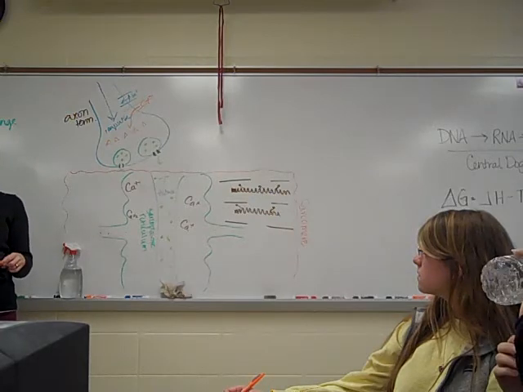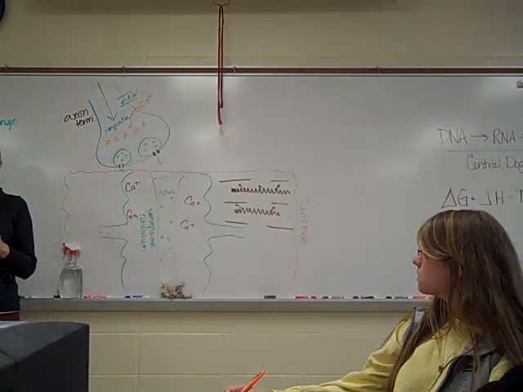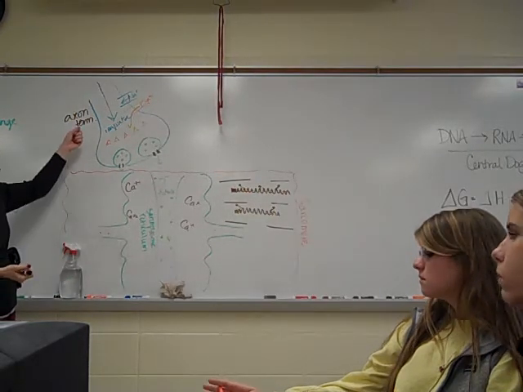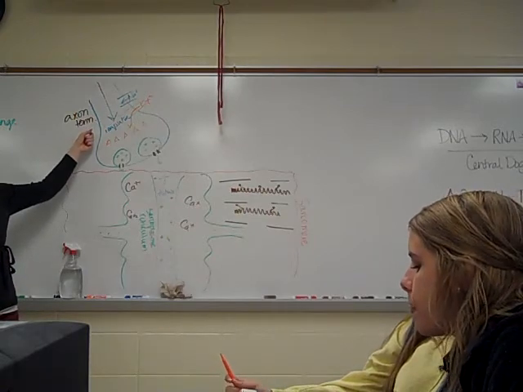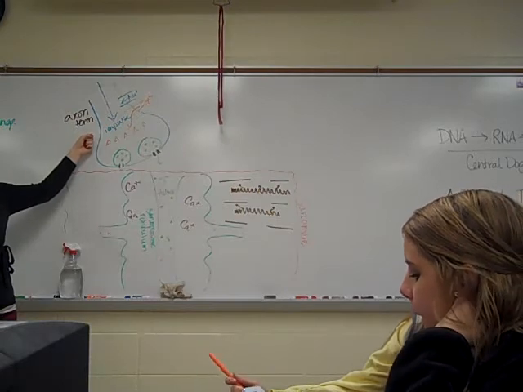So, sensory input, then what happens? Integration. Who does integration? The brain. Then what happens? Motor output. So that's what this motor neuron is responsible for: causing the desired reaction that the brain determined was appropriate in the body.